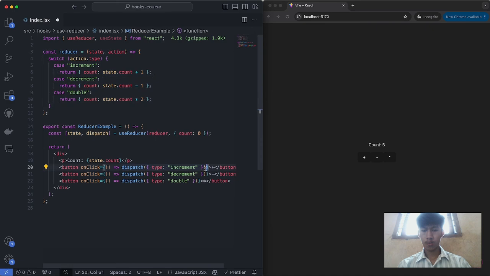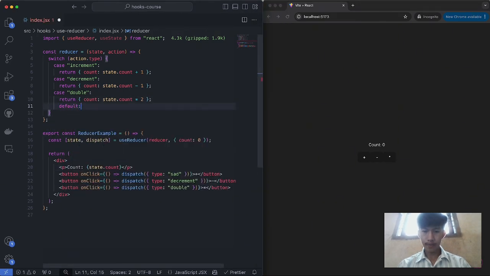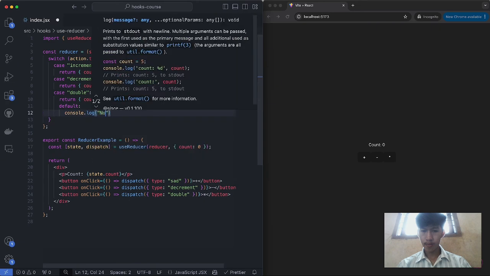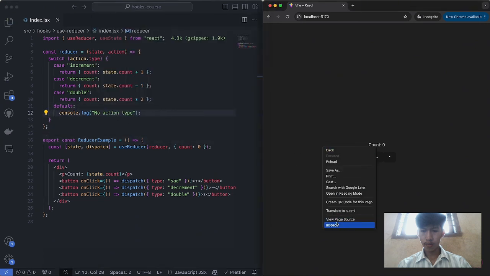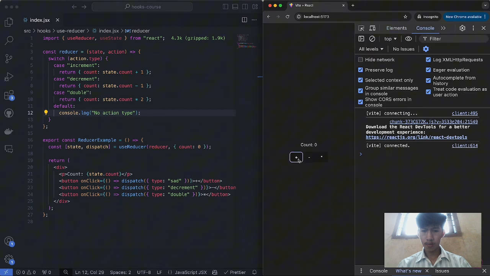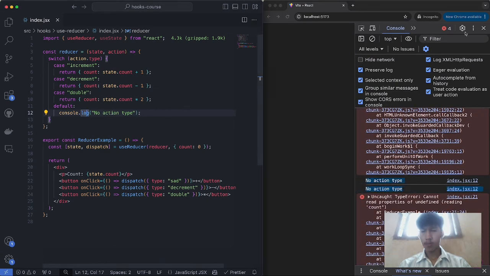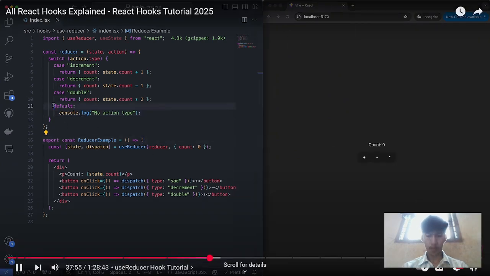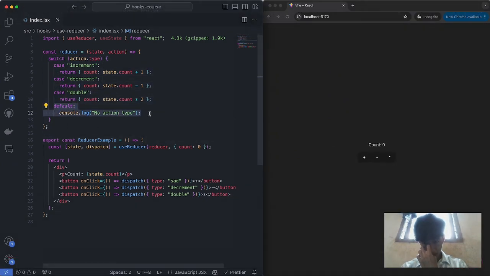It might simplify everything. But one single case that I want to put before we leave is you do want to handle the case in which you accidentally dispatch something that doesn't exist. If I were to put a name over here that doesn't exist, I think this will break. Yeah, you'll see it breaks. So we want to put a default case over here. In this case, let's just console log no reducer type. Not action type. Now, even though that name is over here, we should see that console log happening. And you can obviously throw errors, you can do whatever you want to handle that case. It doesn't really matter. I just wanted to add it because you don't want to have a switch case without a default. So this is the basic idea of the useReducer hook.